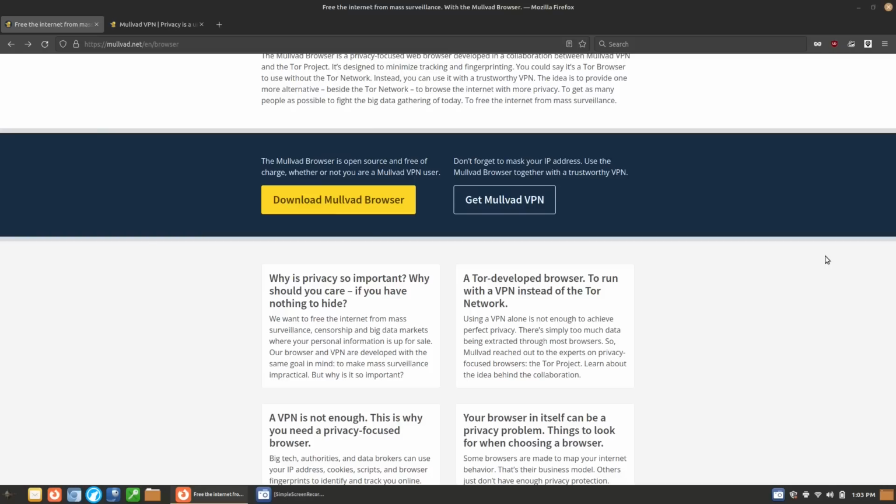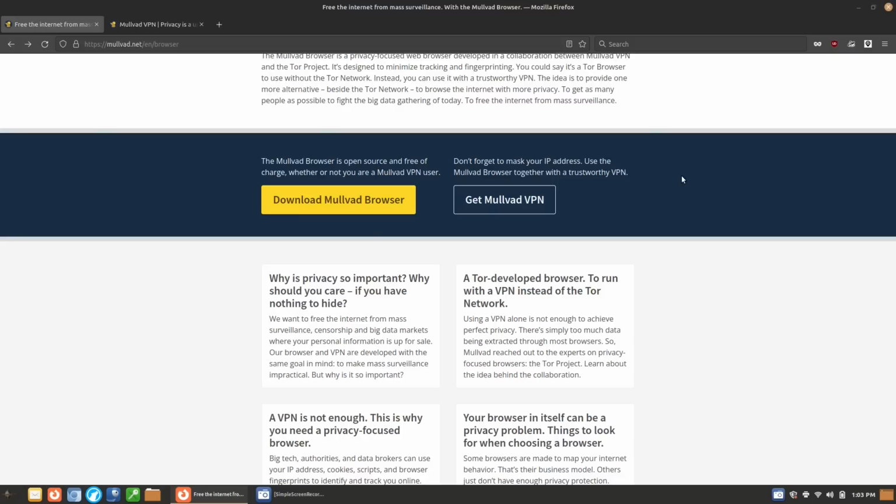Of course, then you're just kicking the IP information to the company. You better trust it. Now, they did not make the browser to work exclusively with Mullvad VPN. They literally say, use any trustworthy VPN. See, it says over here, use the Mullvad browser together with a trustworthy VPN.